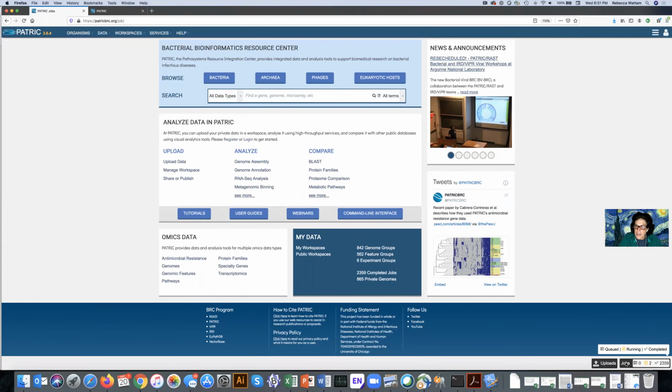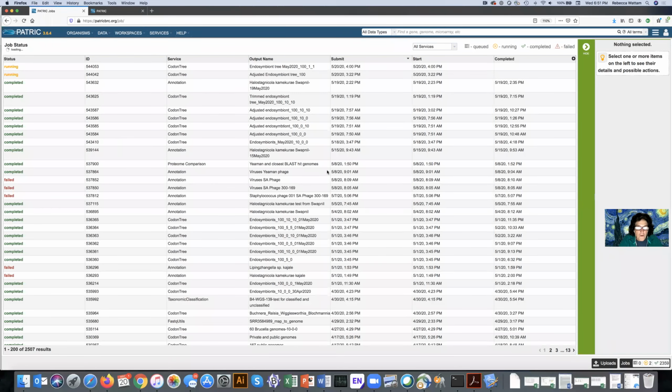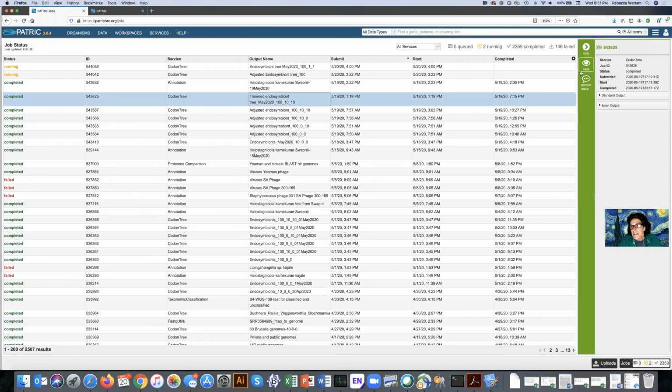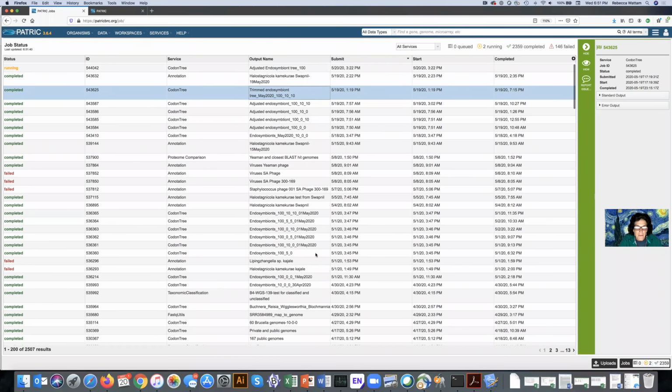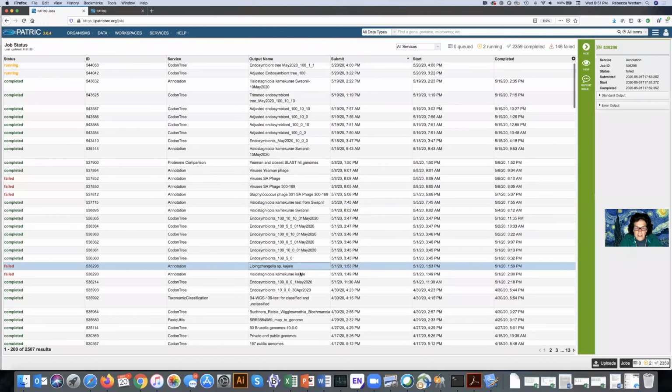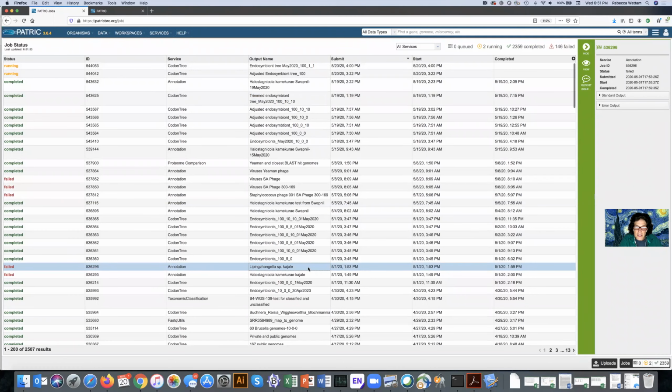I click on jobs. It overwrites the page. Here's the tree I want to see. Well, let's see. Actually, let's choose a job that I'm unhappy with. So, although this isn't a tree job, this job failed. Okay, so I can highlight it, and if you have a tree job that fails, we want to know about it.